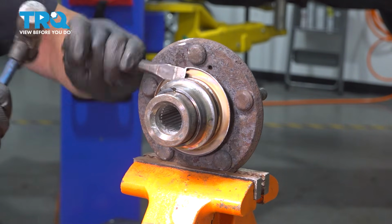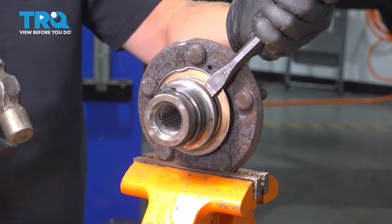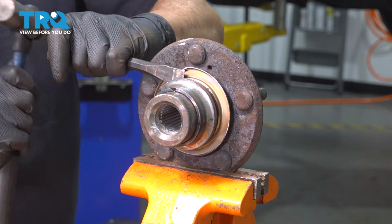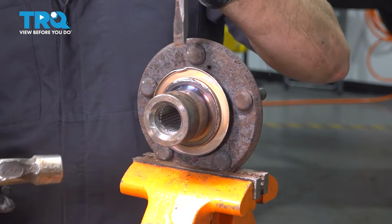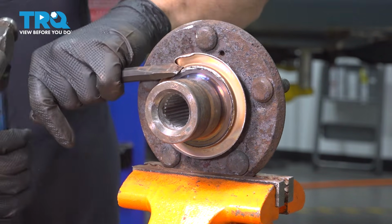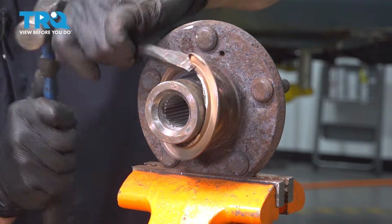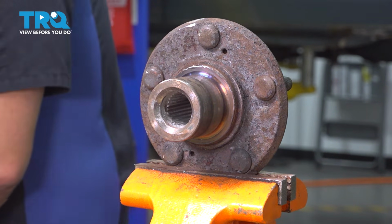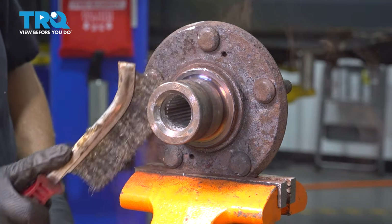Now working the bearing off, or the race itself, you want to be careful not to mark up the surface that the bearing is going to get pressed onto. So just take your time with this here. Now we're just taking off the bearing cover here. There we go. With that off, go ahead and take a wire brush, a little bristle brush or something. We're going to clean off this here.